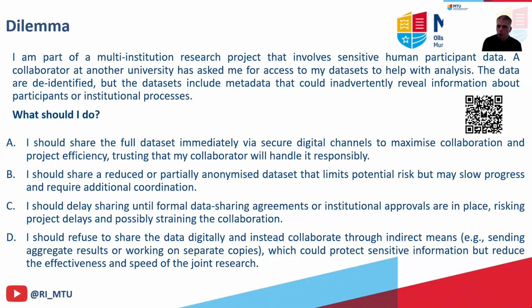The third one is you don't do anything until there are formal data sharing agreements in place or institutional approval. It obviously depends on what you're doing which of those would be needed, and there's a knock-on effect that will delay things. Or you refuse to share anything and you do workarounds where, instead of giving data, you give graphics, summary statistics, or other outputs. But you feel that's worthwhile to protect the sensitive information that you have. What do you think?